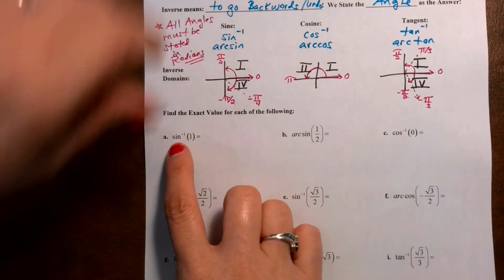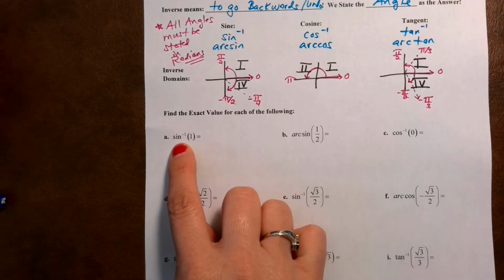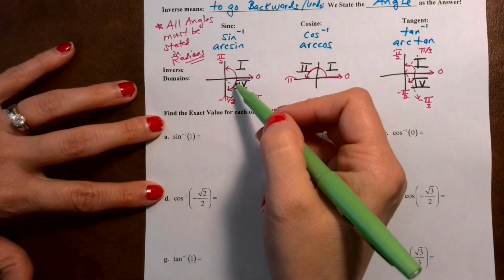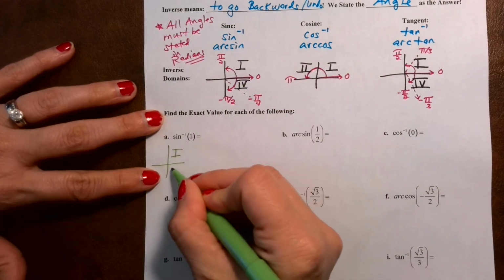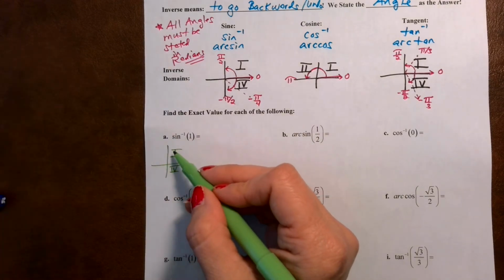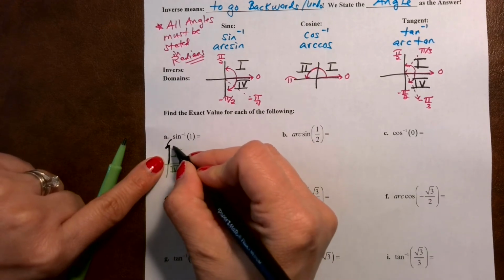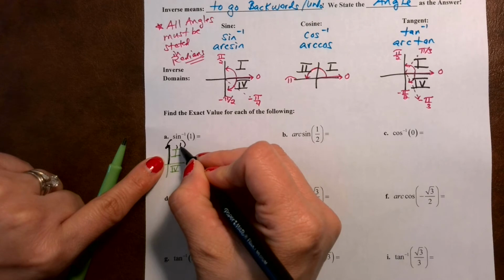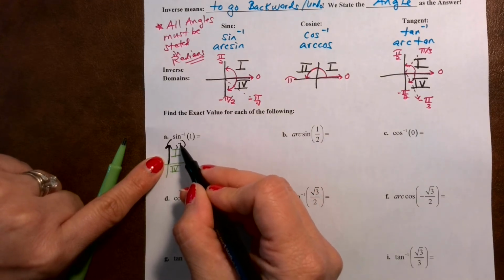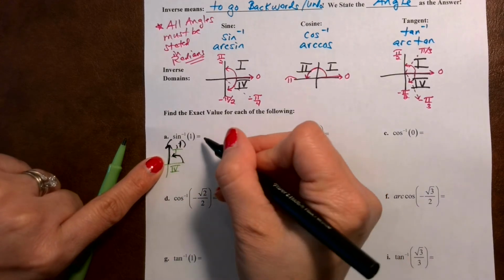These are inverses. Okay, remember, that's the sine, and I'm trying to figure out the angle. All right, so the first thing I'm going to do is consider where am I allowed to look for sine. I'm allowed to look in quadrant 1 and quadrant 4, okay? But this is a positive. I definitely want to go up, okay? So I know when I go up, the sine, the y value is 1. Can anybody tell me what angle has the sine, the y value, be a 1? The answer is pi over 2.